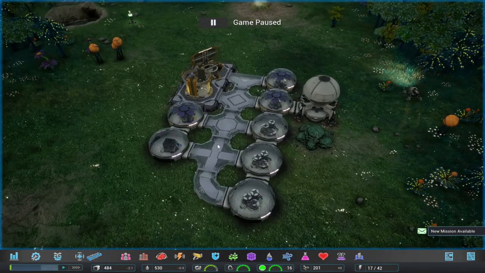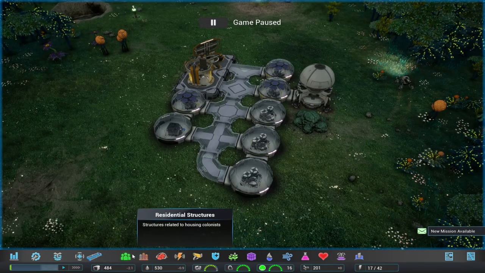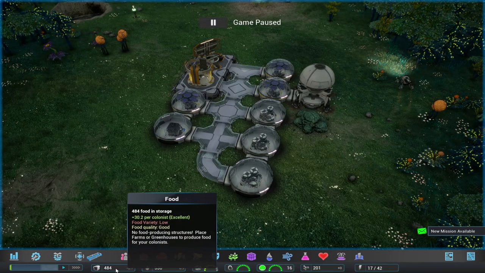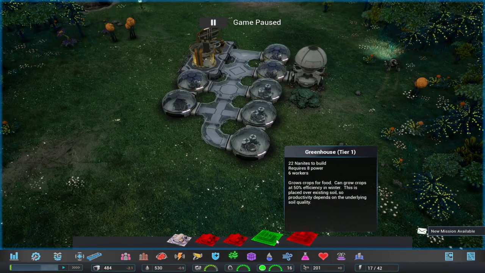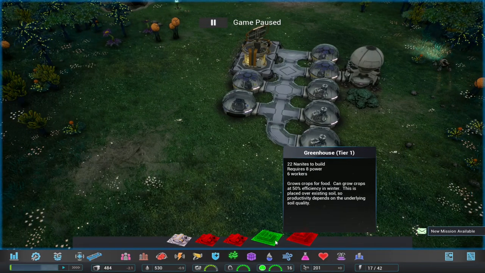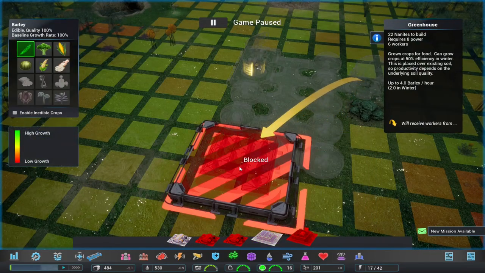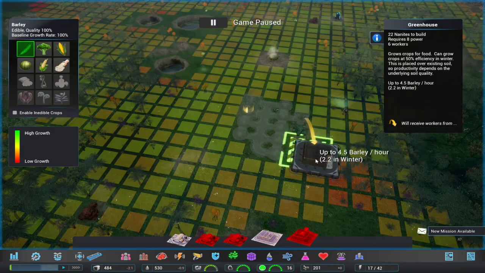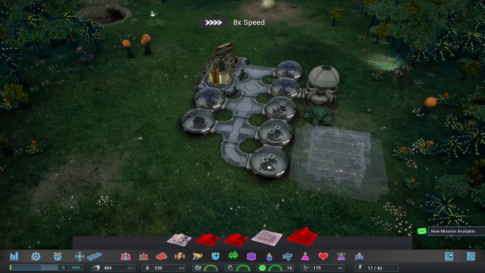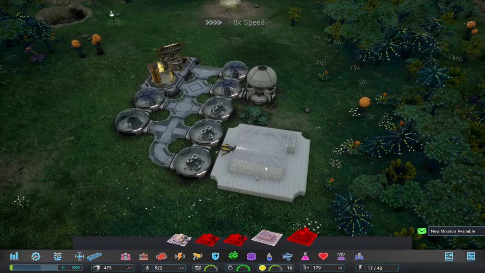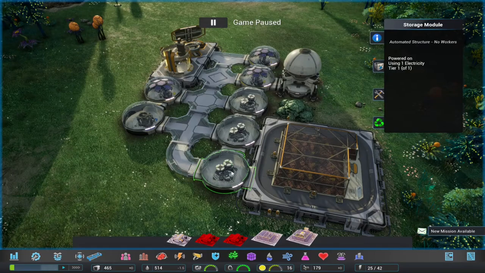Right, so let's see now. I guess I should probably get up some farm. Yep, farm is the first thing we're gonna do. Right, so I guess the colonists can have fun building that. Like so. Designing a farm. Like so, and you are storage.